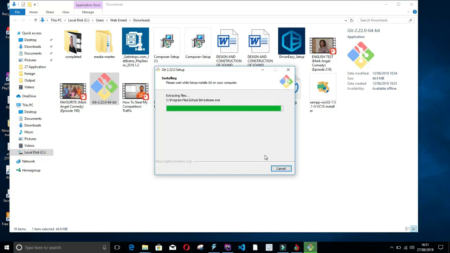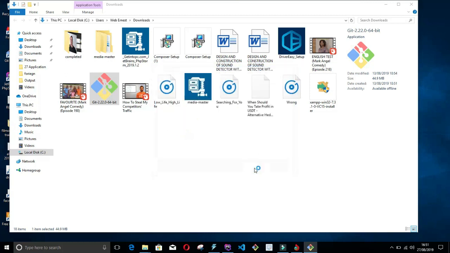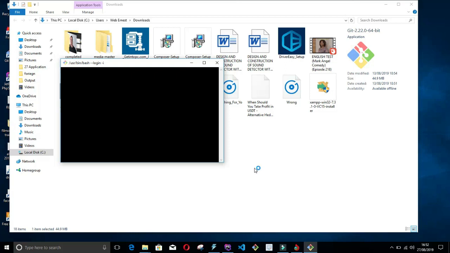Some seconds to go. Yes. So we have our Git installed. Okay, finish, and of course I need it to be launched. I don't need any release notes, so I'll just launch it directly, and I should have my Git running.